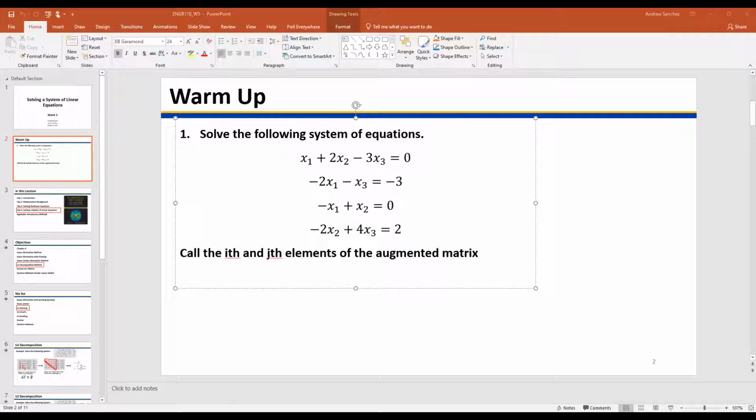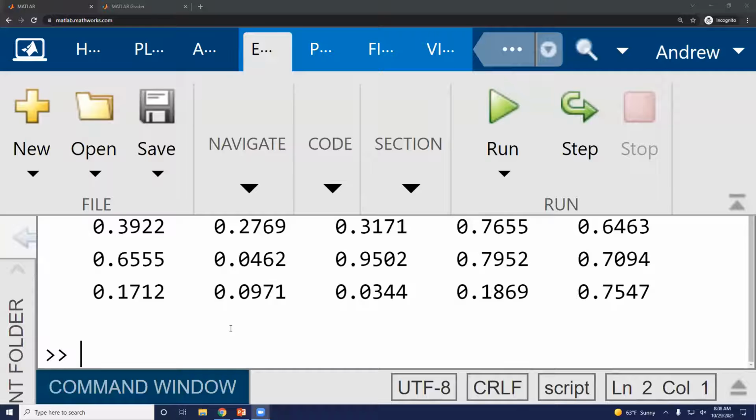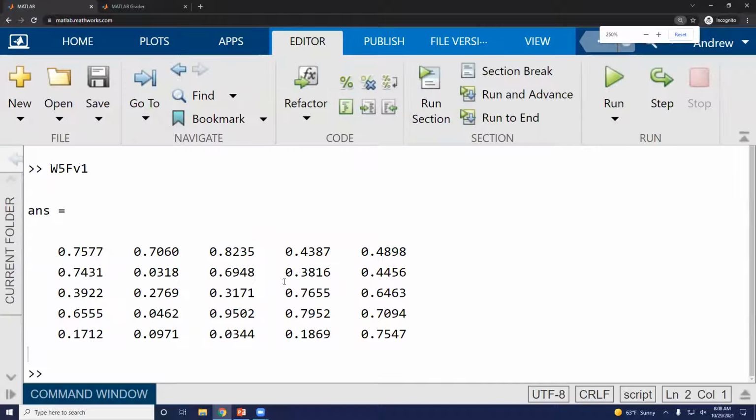Okay, so let's just kind of practice. So everyone take a look at this element right here. Let me share my screen. Hopefully y'all can see that, right? Yeah, so we have 1, 2, 3, 4, 5, 1, 2, 3, 4, 5. So we have a 5 by 5 matrix, right?